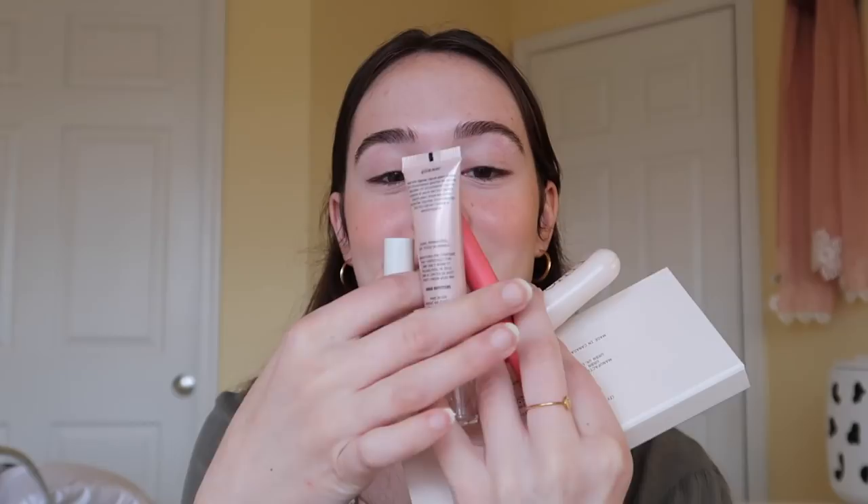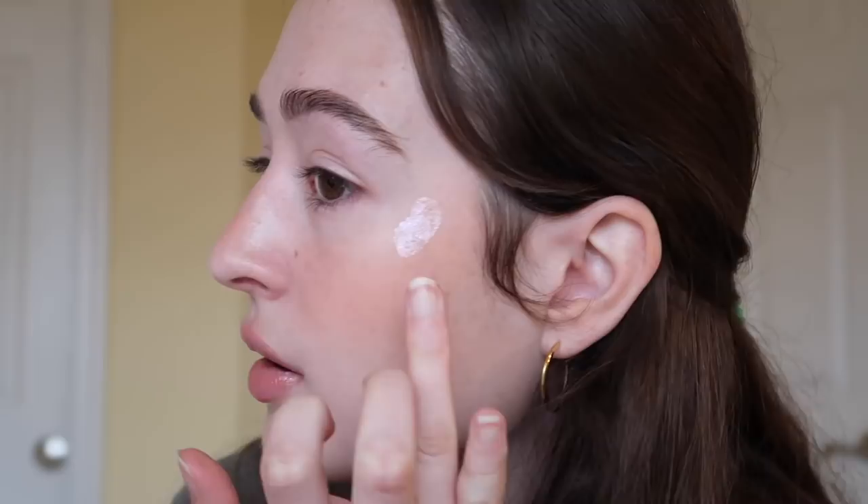Those were the five things I picked up. They also had a gloss which I didn't get — these were just the ones that intrigued me and that I actually saw myself using. I don't want to just buy products to buy products. First, I'm going to go into my face with the Oh Hi Beauty highlighter liquid pearl drops. I'll put it on my hand first just to see how pigmented it is, because I don't want to accidentally put way too much on.